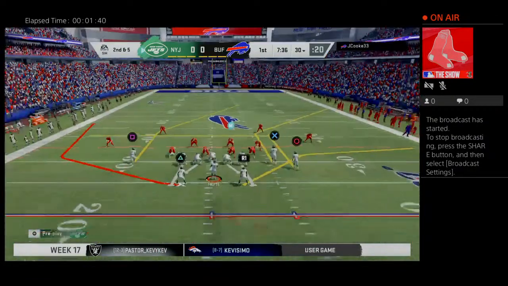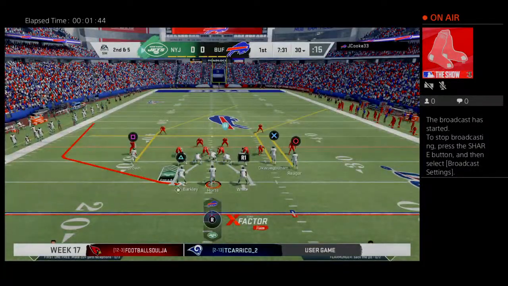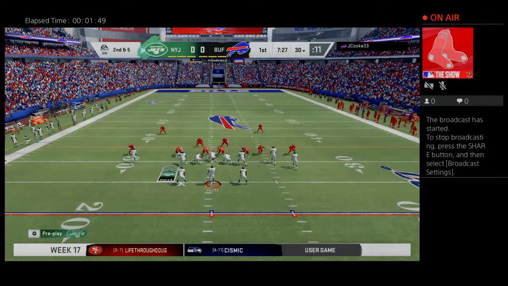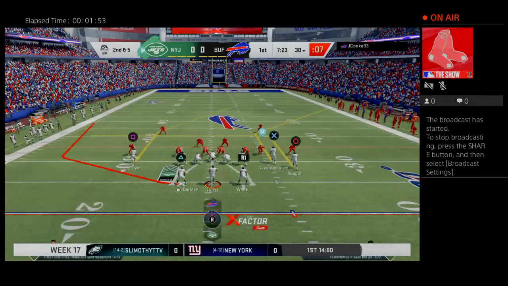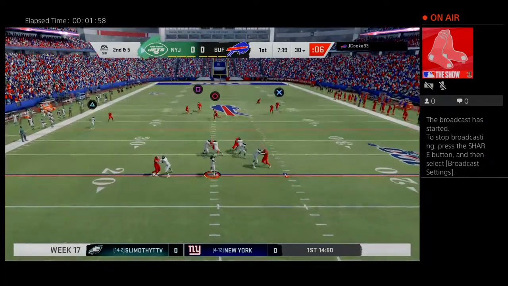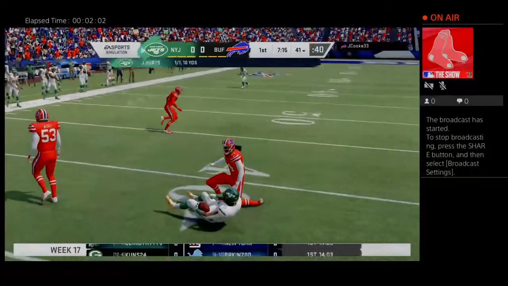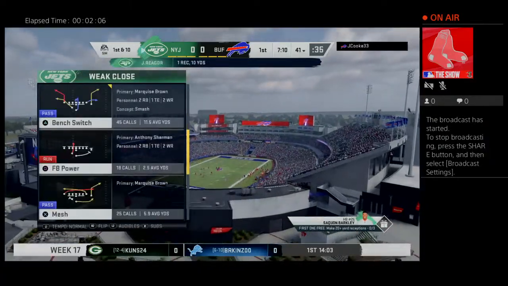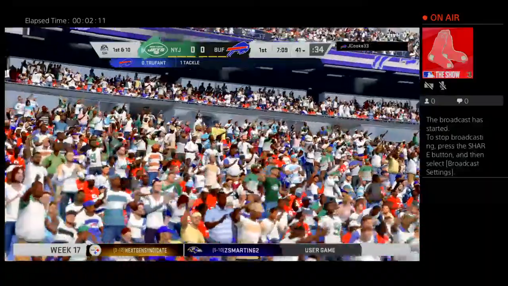After the pickup of 5, here's 2nd and 5. Watch the check. Check. Press. 2nd and 5. Looking left side, it's complete. He's got it. And they get him down, but not before he takes it across the 40-yard line. 10 yards is the pickup, good enough for a Jet first down.